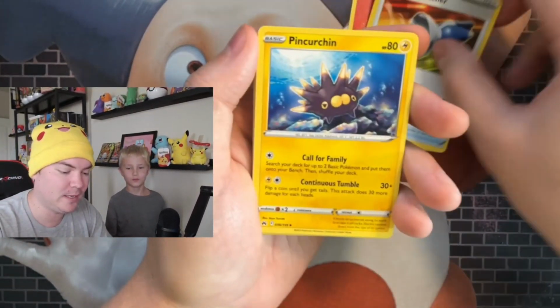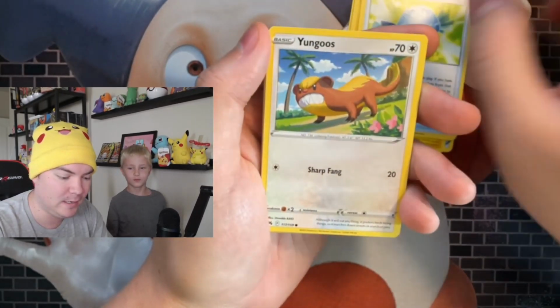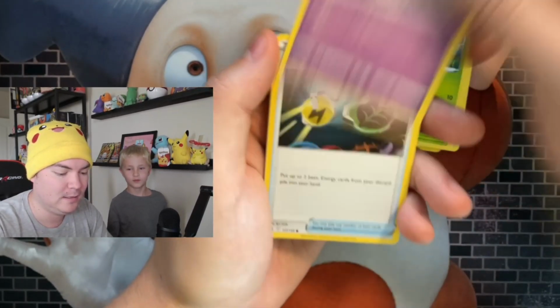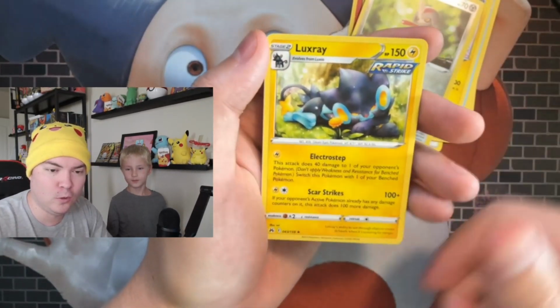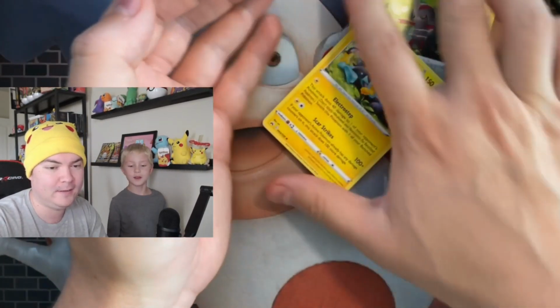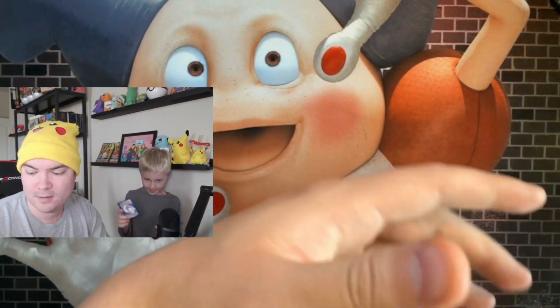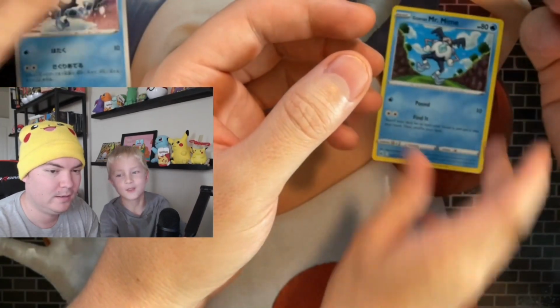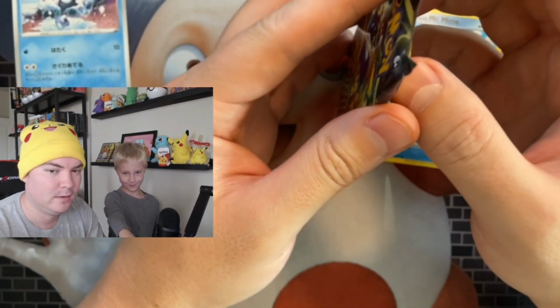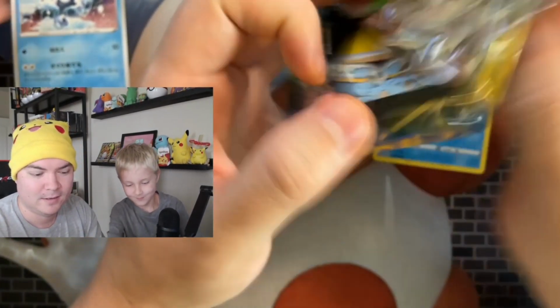This is yours. Pokemon Catcher. Rare Candy. Energy Retrieval. Emolga. Ooh, the Luxray. I want you to look in all these eyes at the end if I win, and you have to say you are my new favorite. Okay, you got it, buddy.